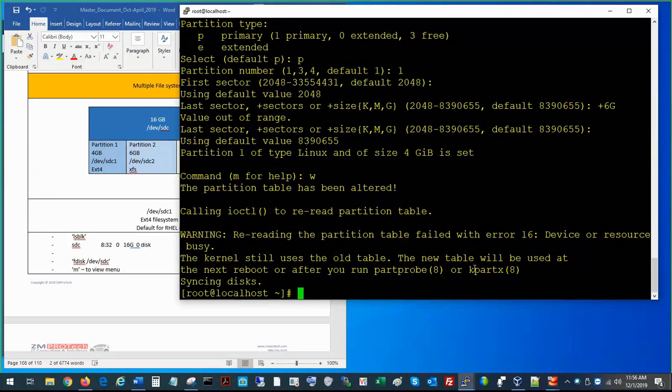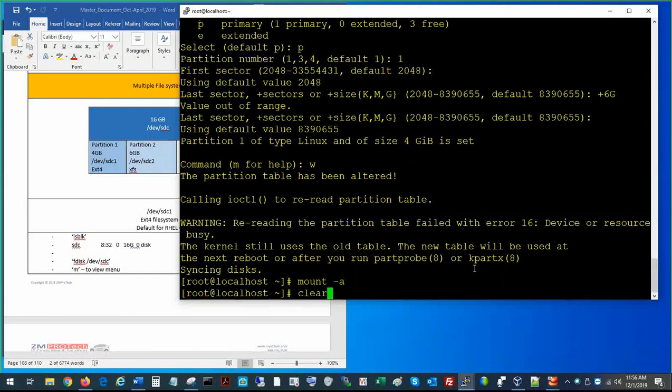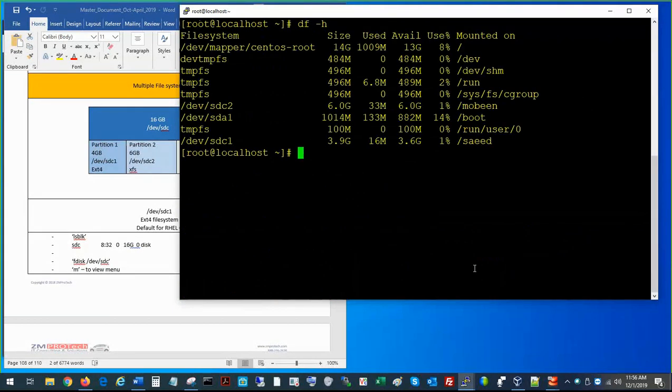Okay, so I'm going to do df. I'm going to mount -a. Okay, so let me go into Mohiuddin, cd Mohiuddin. So let me create 1,000 files in there.